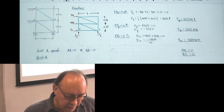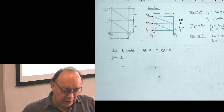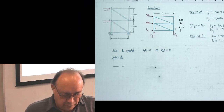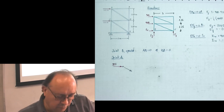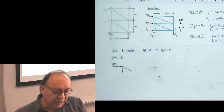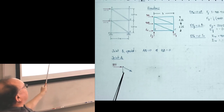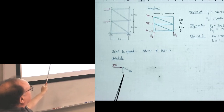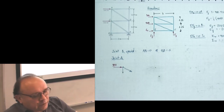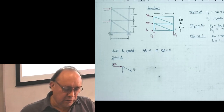Don't forget the label of the free body diagram, and then you put the joint, and then you put the forces. You know this force is 900, and then you have two forces, one going like this, and one going like this. Remember, you put them in tension always. So both unknowns, you put going away from the joint, like pulling the joint in tension. That's the positive sign. And you put the labels. Let's call it AD, and let's call it AC.